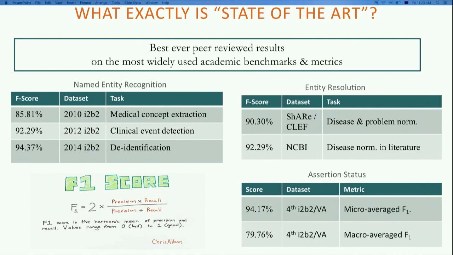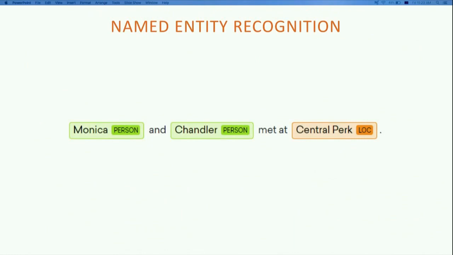And most of the state-of-the-art results today in the most commonly used NLP tasks are deep learning based. One of the things we did with the library is we've implemented and built in some of those graphs. And some of them you can actually use without even having the deep learning knowledge. Here are some of the results. So there are public benchmarks on what you can achieve. NER, de-identification, event detection, event normalization, person normalization, negation detection, possibility detection, those kinds of aspects. So to show some of the tasks that are there, one of the common tasks in NLP is named entity recognition.